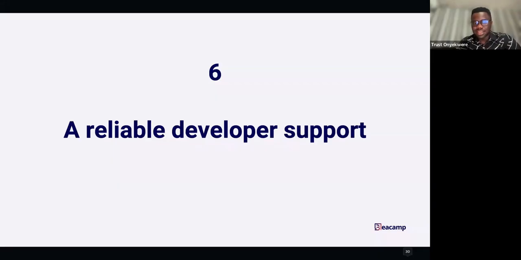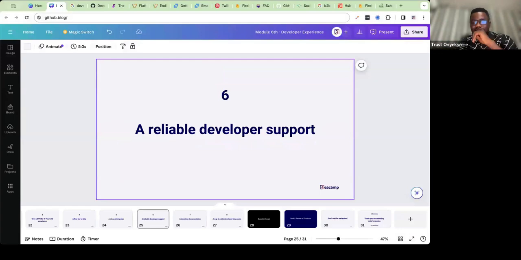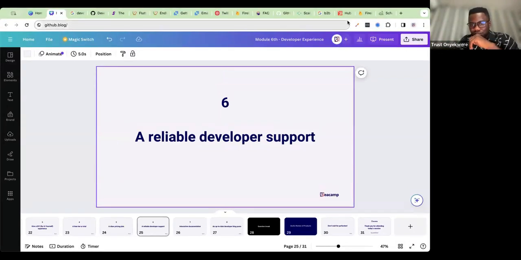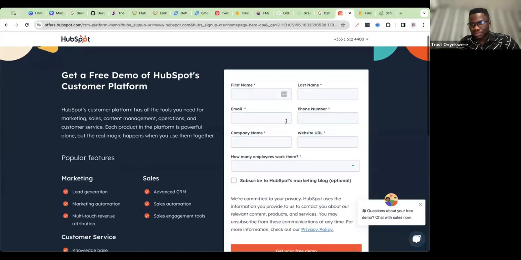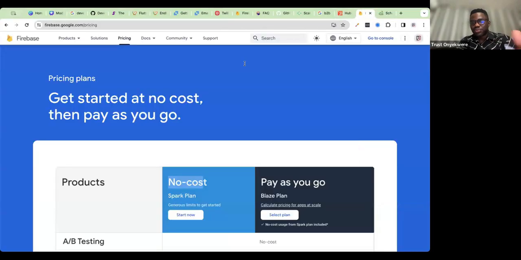The sixth is to have reliable developer support. Yes, we said that with developers we don't need all those HubSpot-style B2B things, sending emails about your products. Let them start with the product first. But when they have problems and issues, you should be there to help them. Developer support is one of the most important things in a good developer experience.